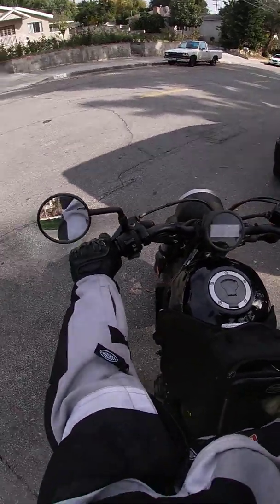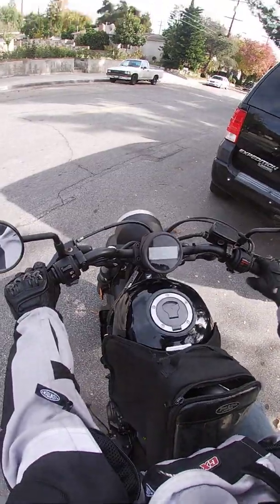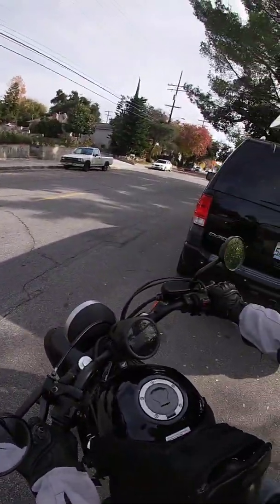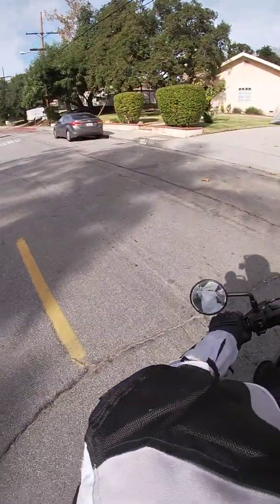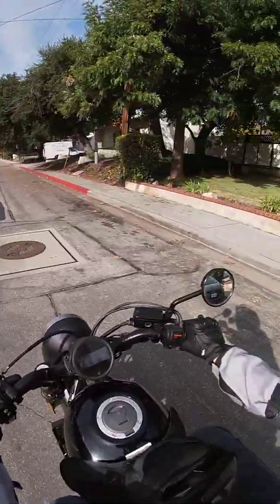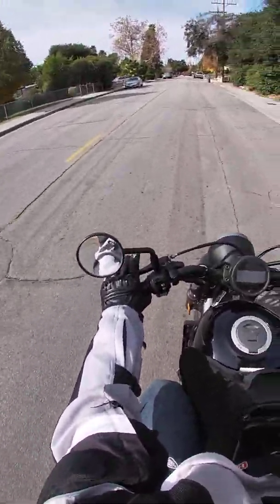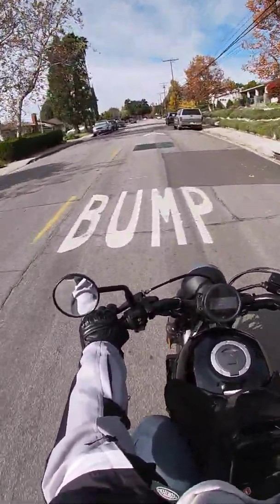A 300 is a good start. That's the bike I started with. I still have it. I do get to the point at times where I feel like I'm growing out of it, like the speed might not be enough. So I want to warn you right now, the speed is not enough if you want to go on freeways. Okay? It's enough for local riding, but it has speed, it doesn't really take off quickly. In a residential area, it's okay.